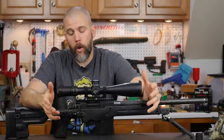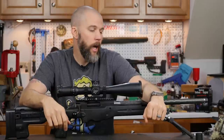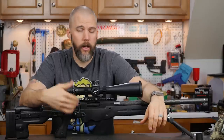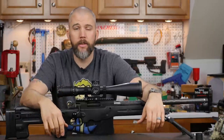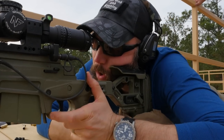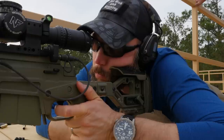The overall feel of the scope, I love the quality of it. It worked. We didn't have any problems at all with the few that we had out there, and they were not used gently. Again, we weren't shooting from static positions. We were shooting from rocks, shooting from barricades, running through shoot houses, shooting from the new tower out there at Core. So they really got a workout, and they just worked great.